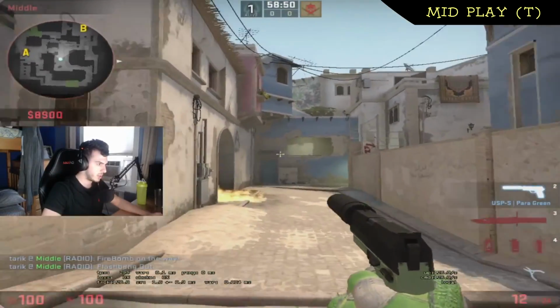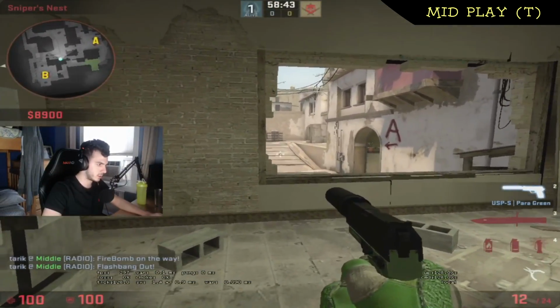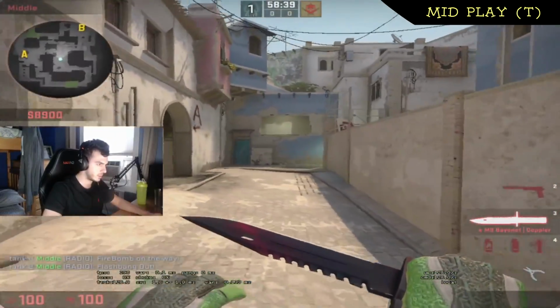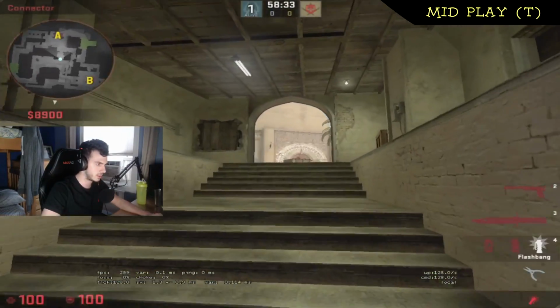the mid ramp, and see if you can surprise this opper here. Some operators do like post up here, so you could get caught. But the idea of this is basically for you to get connector control fast and maybe kill this window guy. So if he doesn't peek you window, you can just sneak into connector here.